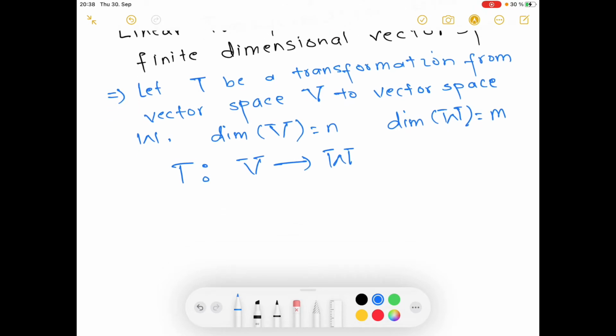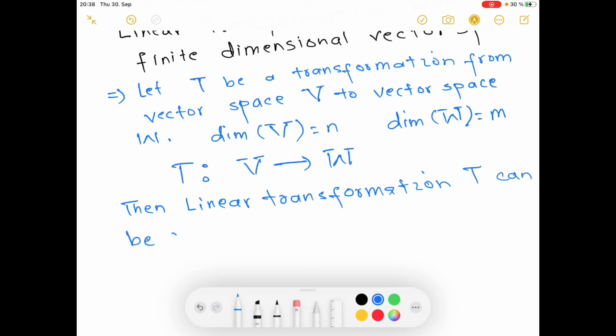Now we claim that this linear transformation T can be represented by a matrix.